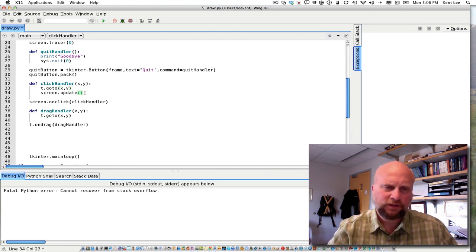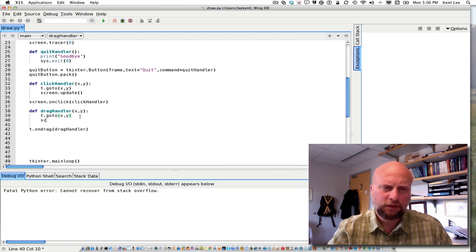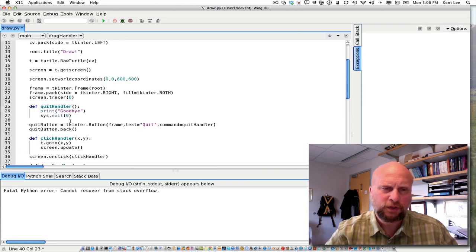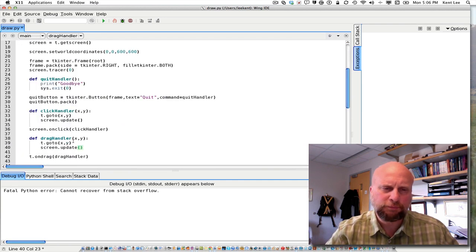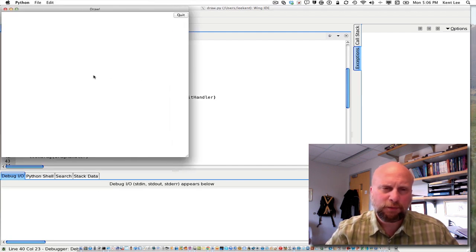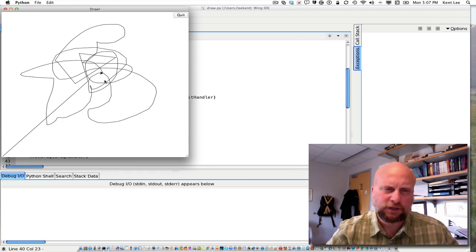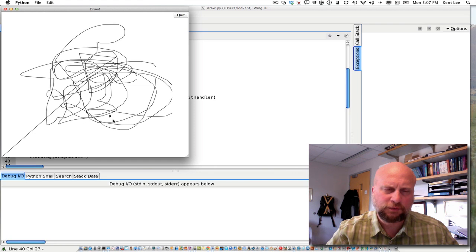So by us telling the screen to update, we prevent many of the updates that Turtle Graphics was trying to decide to do on its own. So we'll go ahead and just do those updates manually each time, and we won't notice anything except that our program will be more responsive. So as I click, I get my lines right away. When I go to drag this around, I can drag freehand and draw as much as I want, and it just doesn't seem to have any problems whatsoever.